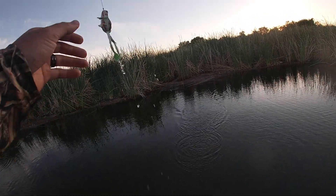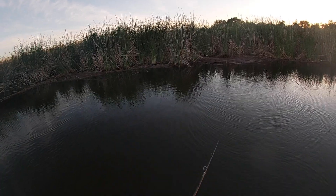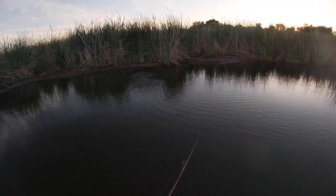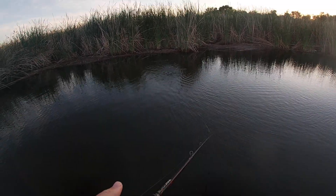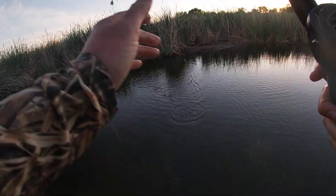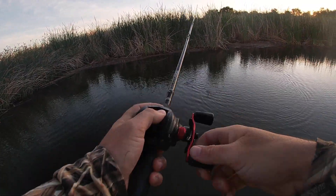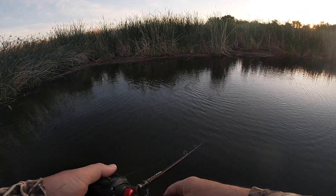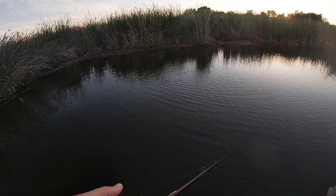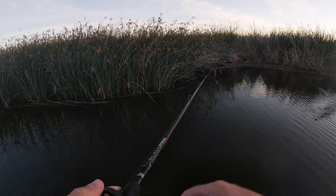So when you're throwing this frog, throw it up there and it goes belly up. So the belly's up instead of down. Just give it a good pop and then it comes right back — make it skip a little bit, and then it'll flip on over back on its belly. I think mainly pitching this thing causes it to go belly up. Just let those feet do the little action thing that they are made to do. That gives a good effect.